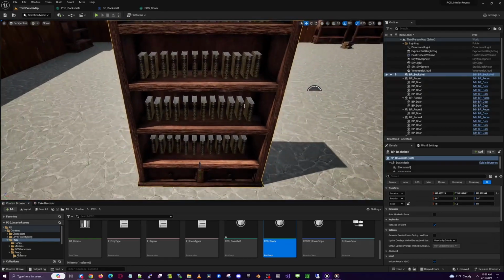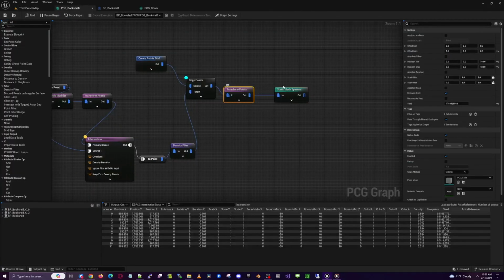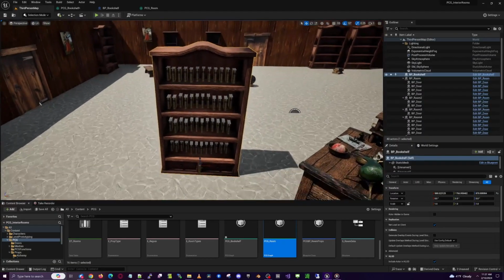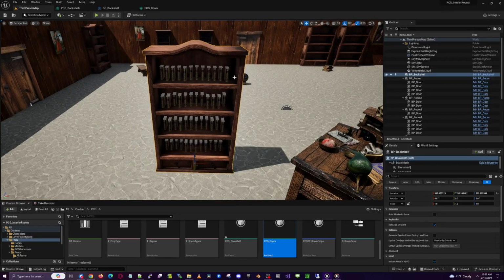And there is a little variance, which is from this transform points, that we can control here and control, do we want those books all at the same depth or do we want them varying? We have a nice consistent set of where we want to put our books. Now let's play around with this and make this look more organic.